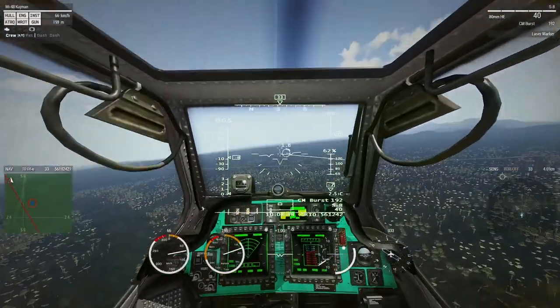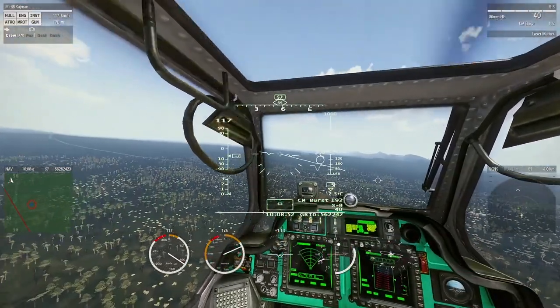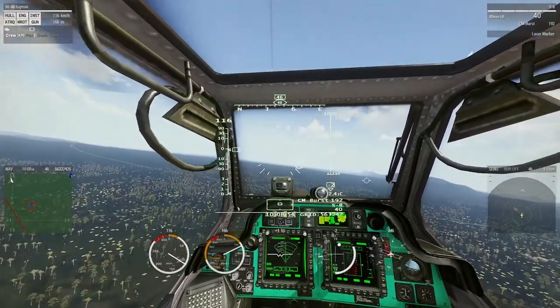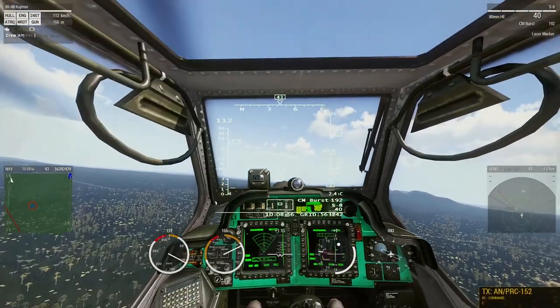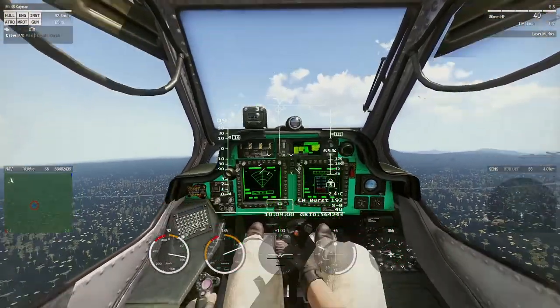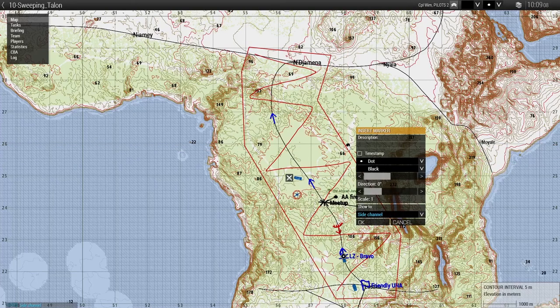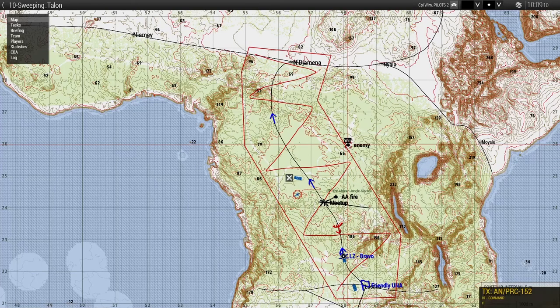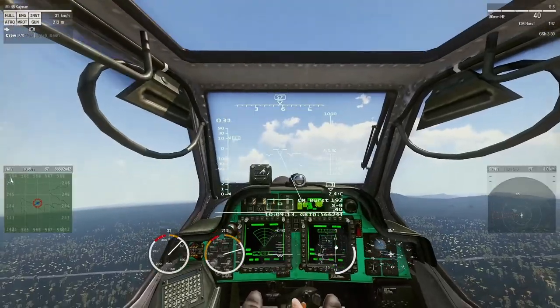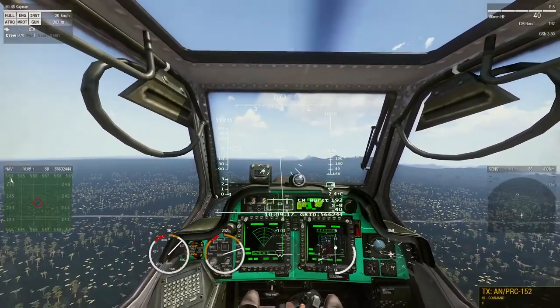Eagle. Friendlies have reported a few signatures of movement in a location. Can you check coordinates? Awaiting coordinates. Okay. Coordinates 581, 581, 259, 259. Copy. Okay, will you investigate and check out what you find? We will investigate and check out what we find.